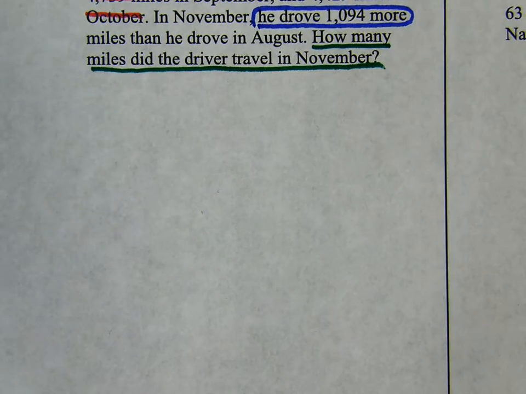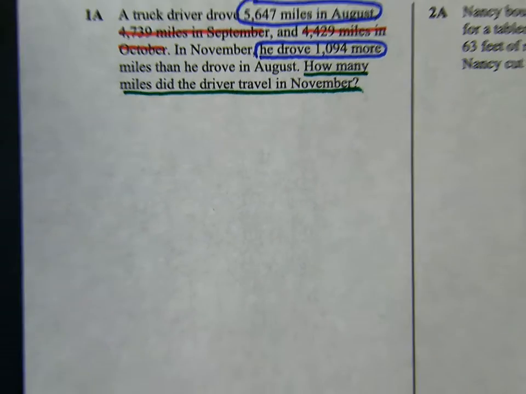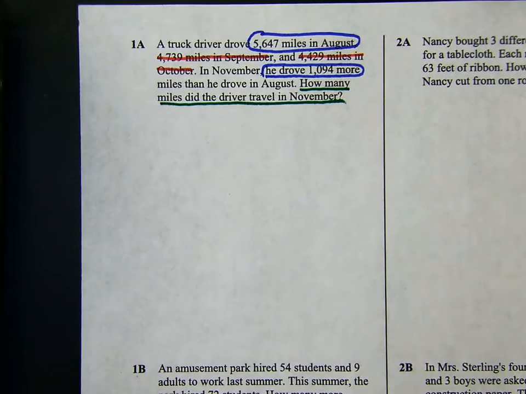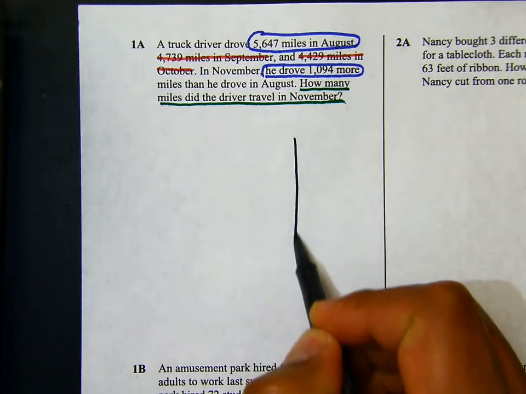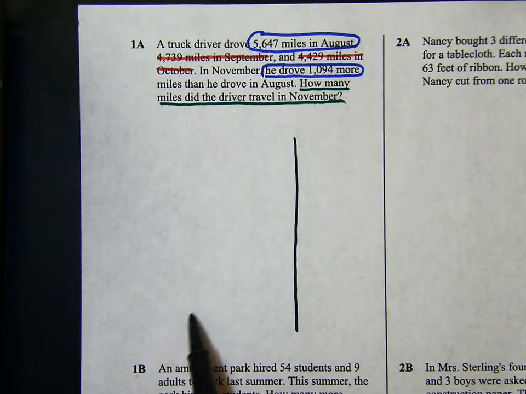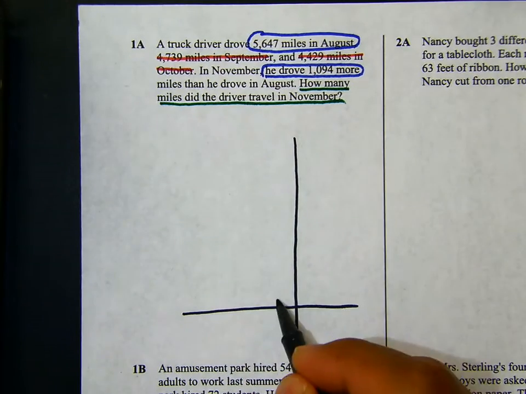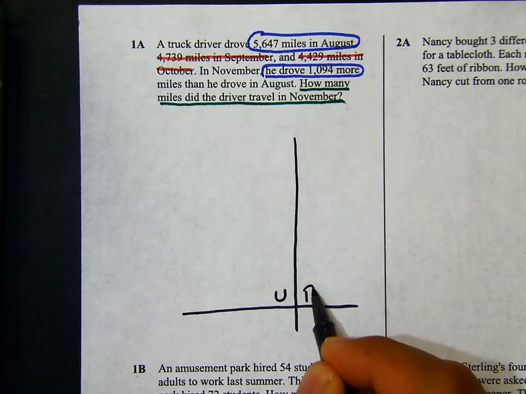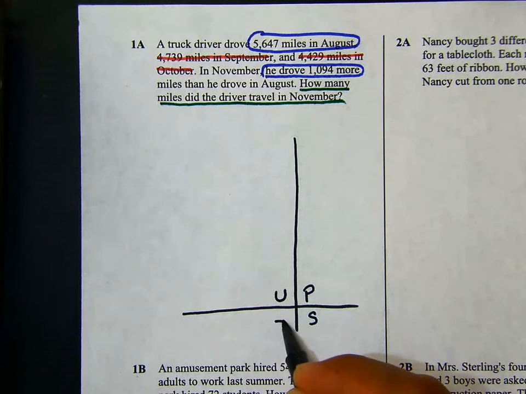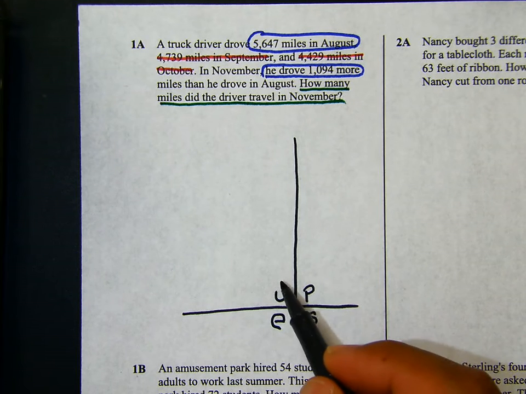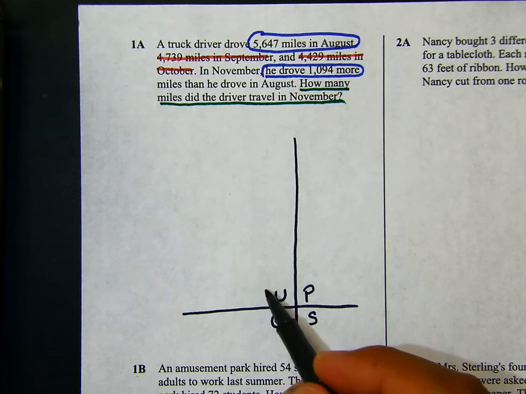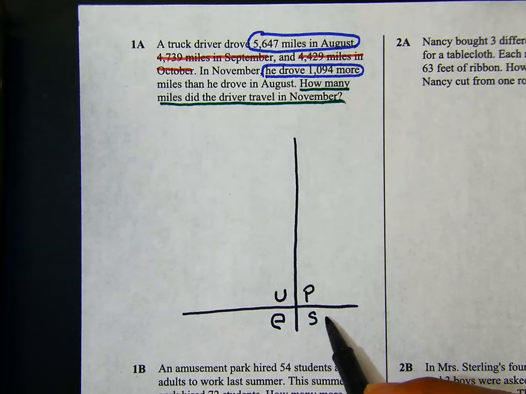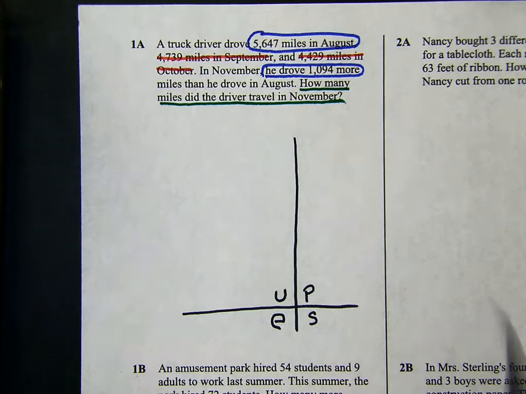At the bottom now, I'm going to draw my UP-C model. So I'm going to move it to the side because I'm only going to need one part. This is the understand, the plan, the solve, and the evaluate. Remember, today we're just focusing on the understand. We're not going to plan, solve, or evaluate.